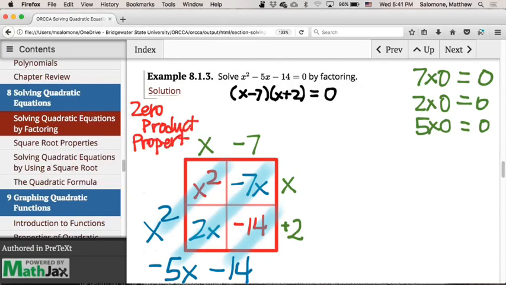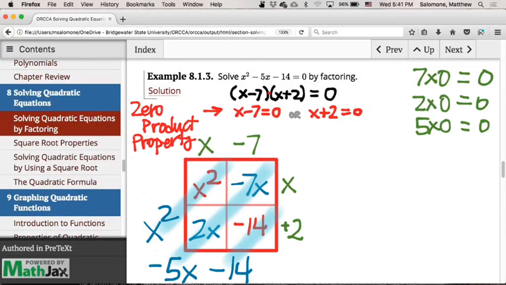The zero product property says that the only way to get one thing times another thing to equal 0 in the real number system is to have one of them itself to have been 0. Instrumentally, I like to think of this as a splitting of one difficult equation into two much simpler equations. And I'm going to put a little conjunction in here. Just put an or. Right? One or the other of those two quantities, x minus 7 or x plus 2, has to be 0 in order that we get 0 when we multiply them together. Right?